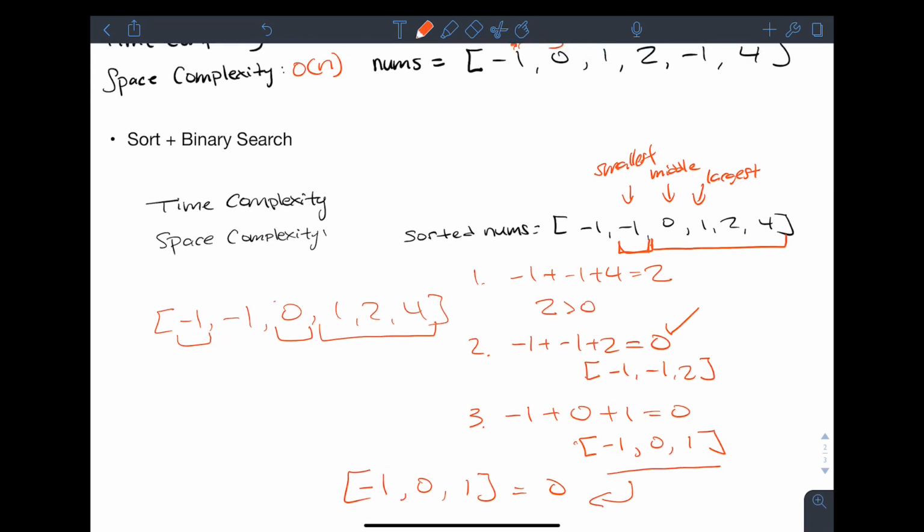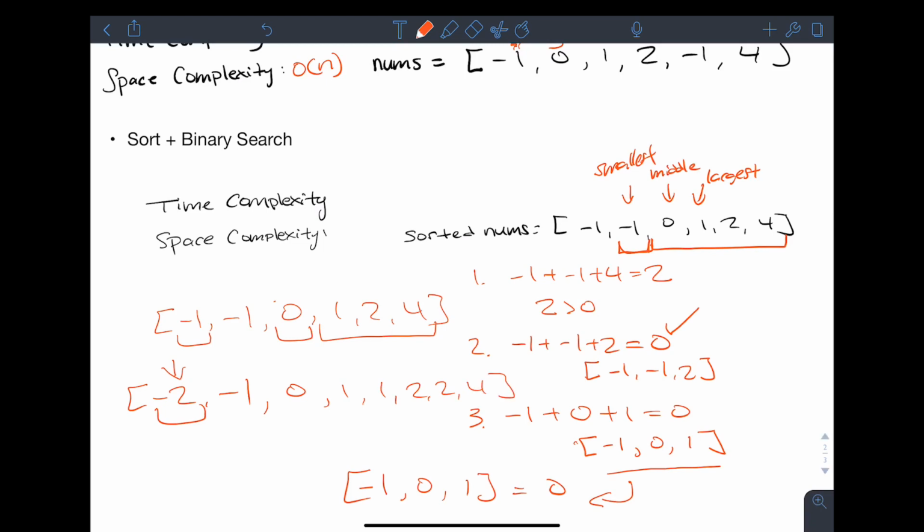We also have to skip duplicates for our left and right pointers after they found a successful triplet which sums to 0. So let's take an example array and see what this looks like. Let's say we have -2, -1, which with -2 as our starting point, 0, 1, 1, 2, 2, and 4.